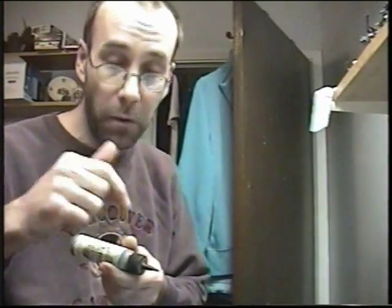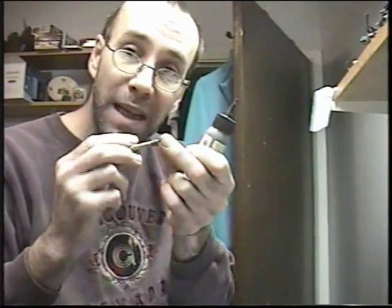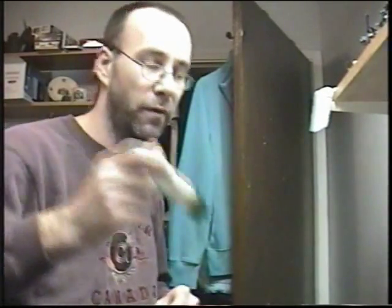Nothing worse than when you're trying to do a nice fine line and there's an air bubble in your goop. You're going along really nice and fine, and then the air bubble goes and it spits all over everything. Anyways, with this stuff, once it dries, it's kind of plasticky. So if that does happen to you, don't sweat. Get a toothpick and put Kleenex or toilet paper on there and wrap it down to a nice fine point, and you can wipe it all off. Even after, you can cut this stuff with scissors. So don't be discouraged if that happens. Besides, it's cheap if you're doing it yourself this way anyway, so just try again. Practice makes perfect.